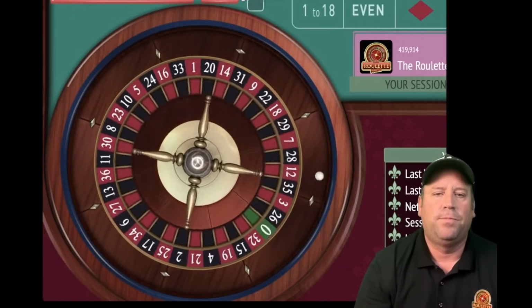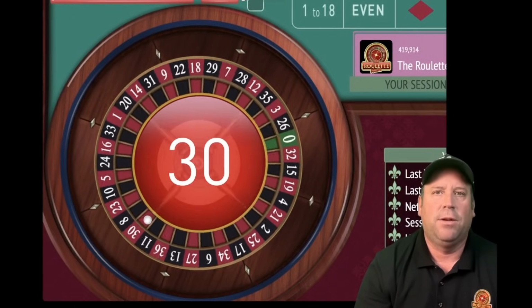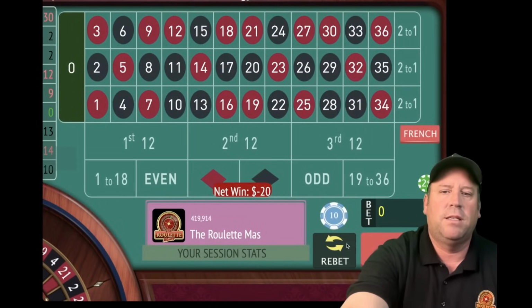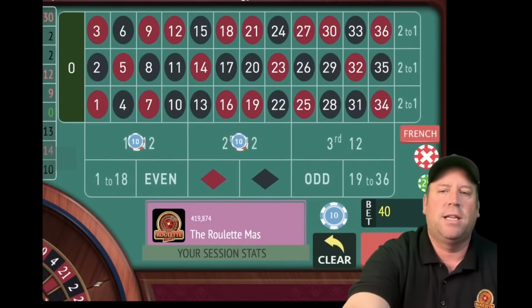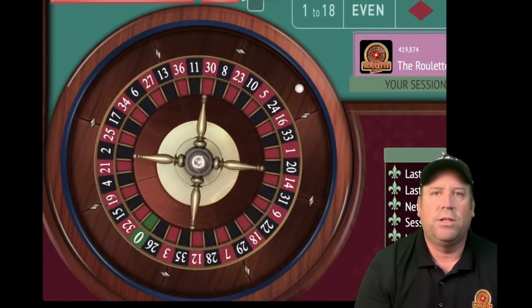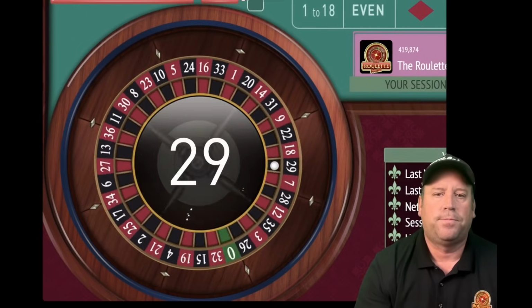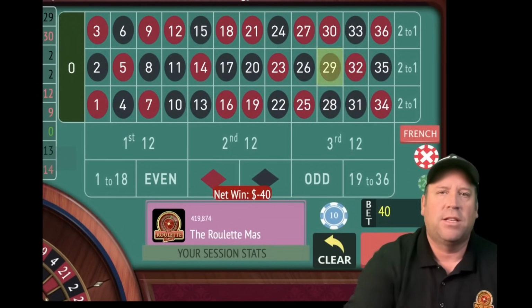Here we go. Let's see what we get on this one. That's a 30 red, and that's a loss. So with this system, when you get a loss, you just increase by 1 unit. So now we're going to have 20 on each instead of 10. That's a $40 total bet, and here we go. That's a 29 black, and that's another loss.